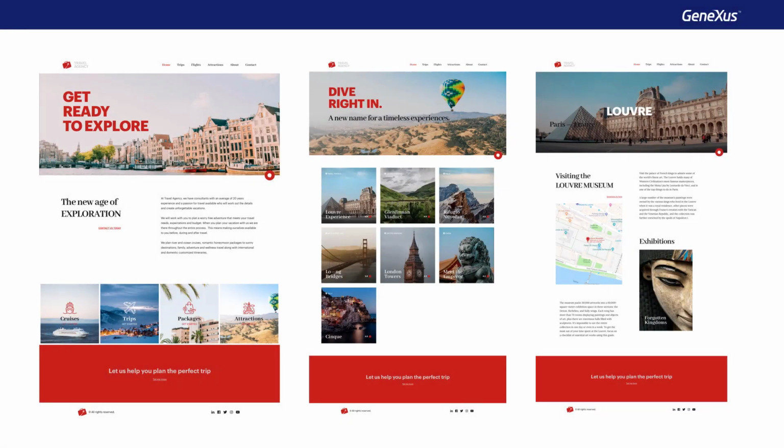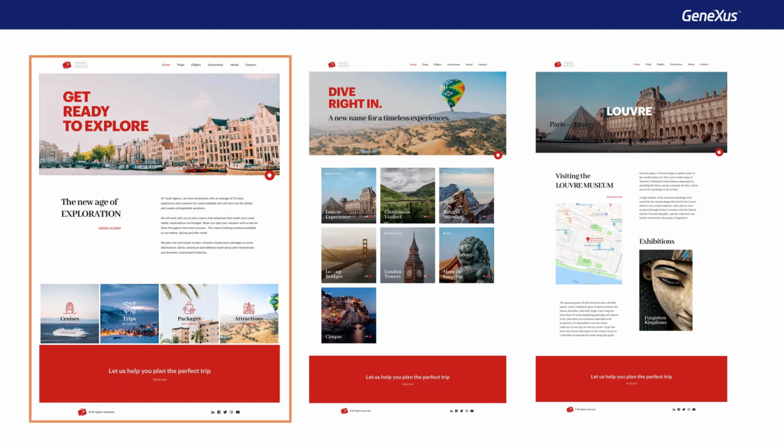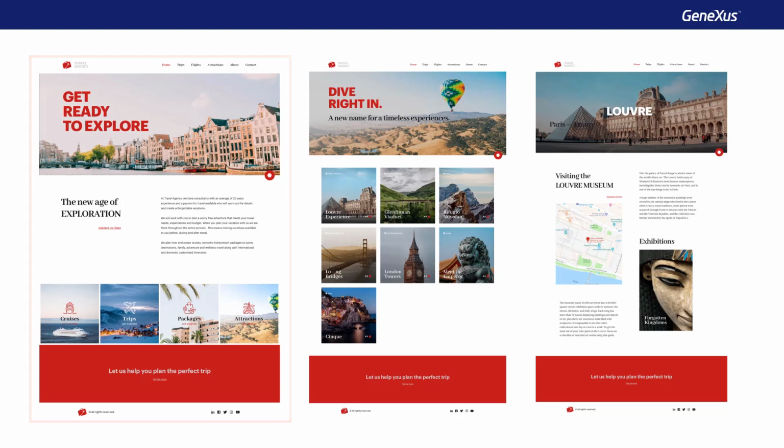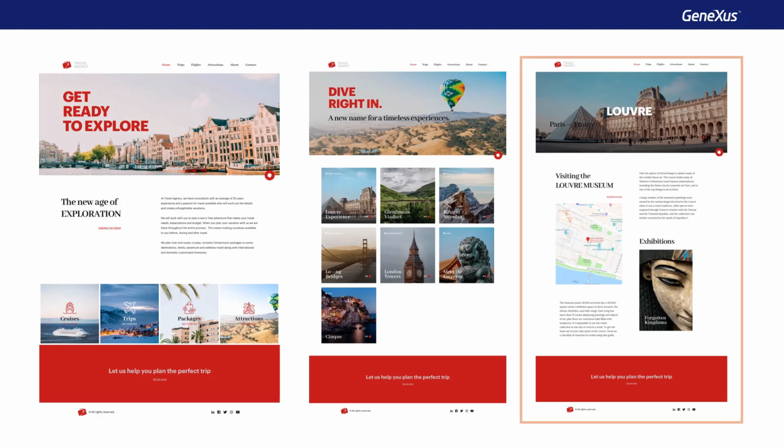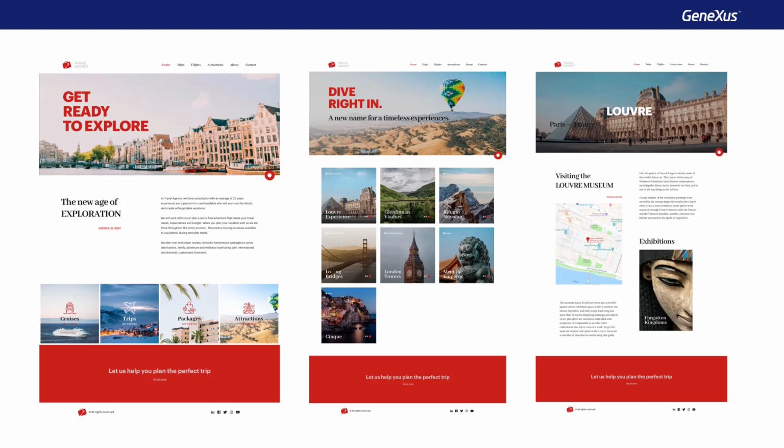You've agreed with the designer that you'll need an initial screen as the baseline for the remaining screens in the app, another screen to view the list of tourist attractions available, and a third screen with details of a tourist attraction. These screens are defined by the designer.